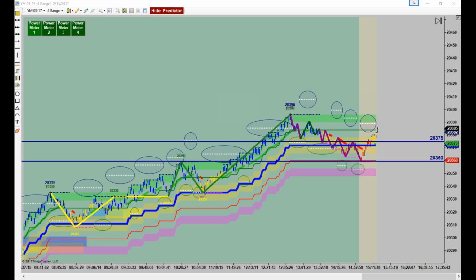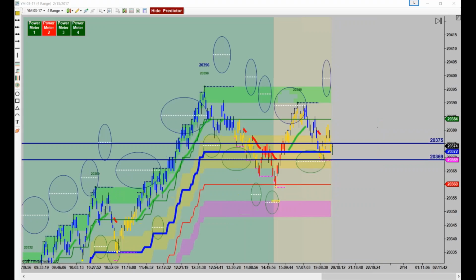Notice how we bounced right off that swing, and it got 5 ticks anyway. Your stop would have been right under here, and that's the end of the day. You wouldn't have taken that trade anyway, right? But everybody see where it kind of came down, popped right back up? They come right into these areas where you think they're going to. You just got to draw on your charts.